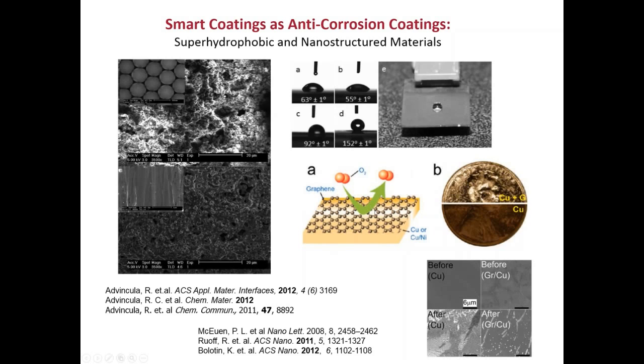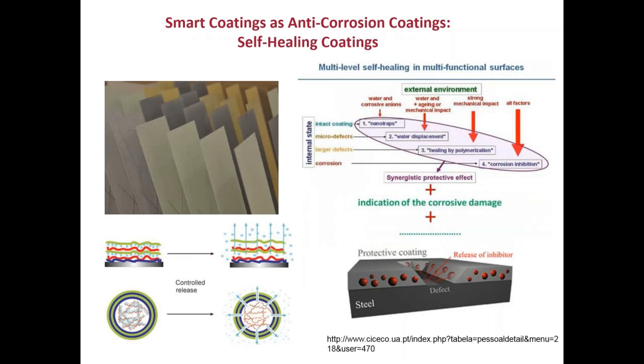On the other hand, a very thin layer or even one layer of graphene is enough to prevent this copper from being oxidized versus a copper that has no graphene layer. So this one monolayer of graphene is capable of acting as a barrier against the diffusion of oxygen. On the other side of the coin, there is lots of interest in this, of course, in the semiconductor industry, as well as additives for different types of barrier coatings. Smart coatings can also mean self-healing coatings.